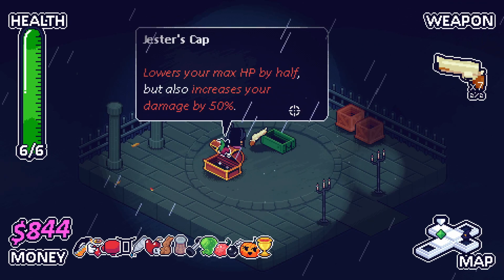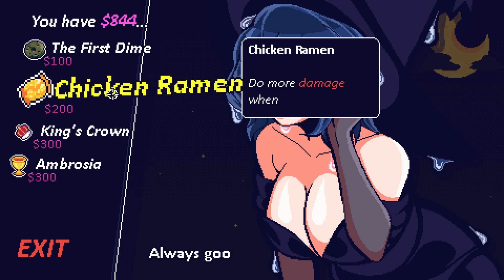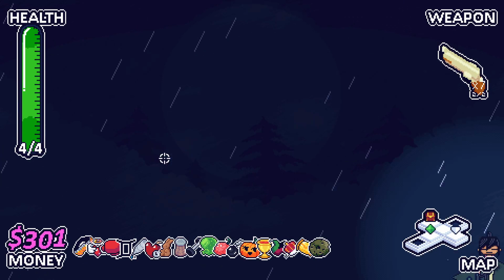Oof. That's a... I'm doing it. That's a spicy pepperoni right there, and I'm doing it. What if I knew someone was coming in? Yes! Get rewarded! Damn it, I was hoping I could get enough to get under 100 there with the ramen thing.